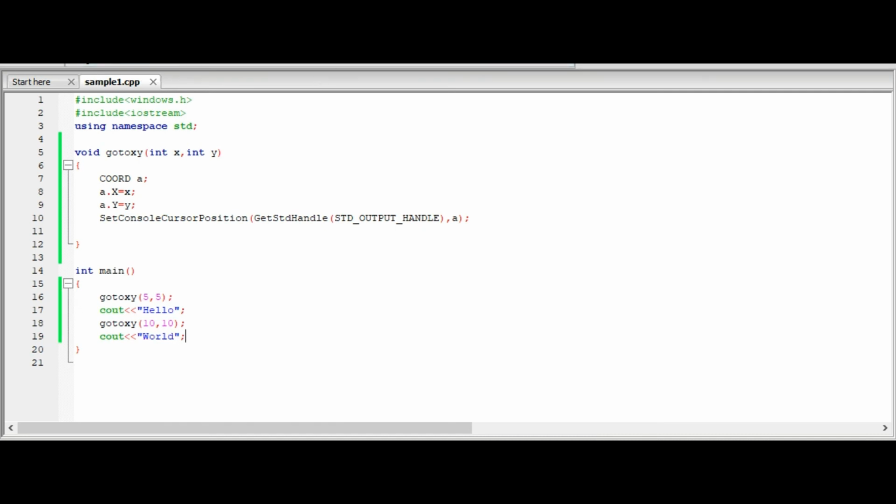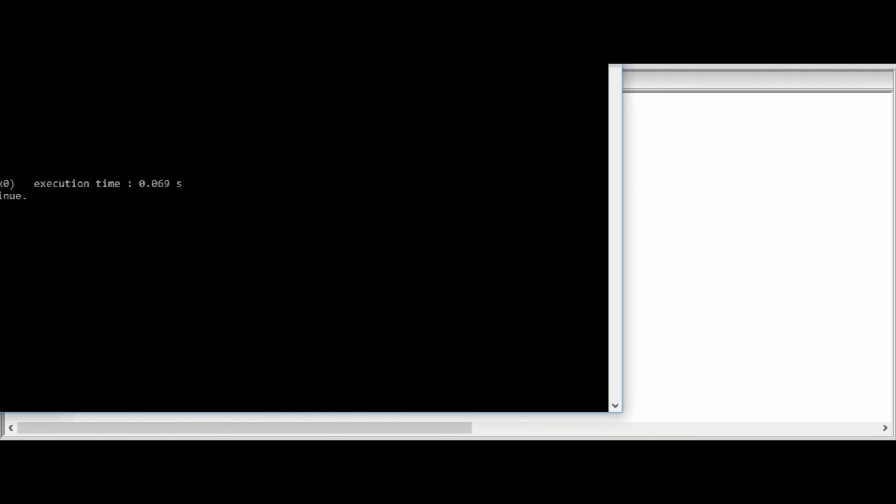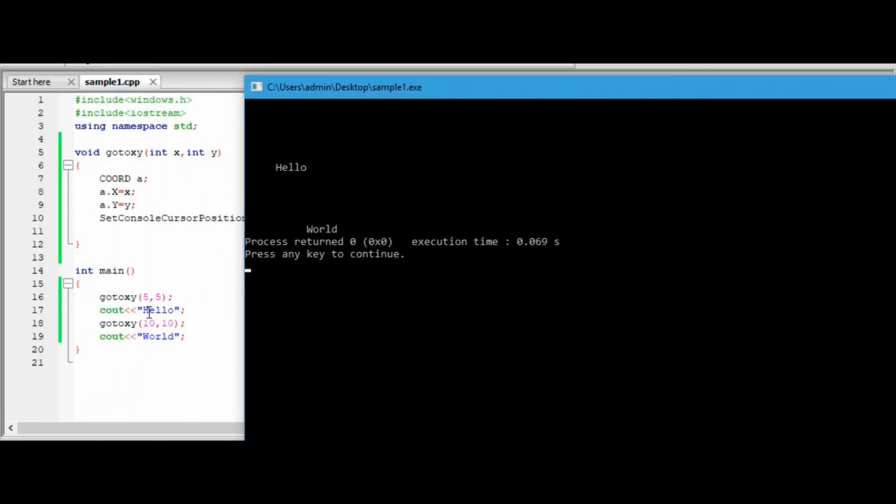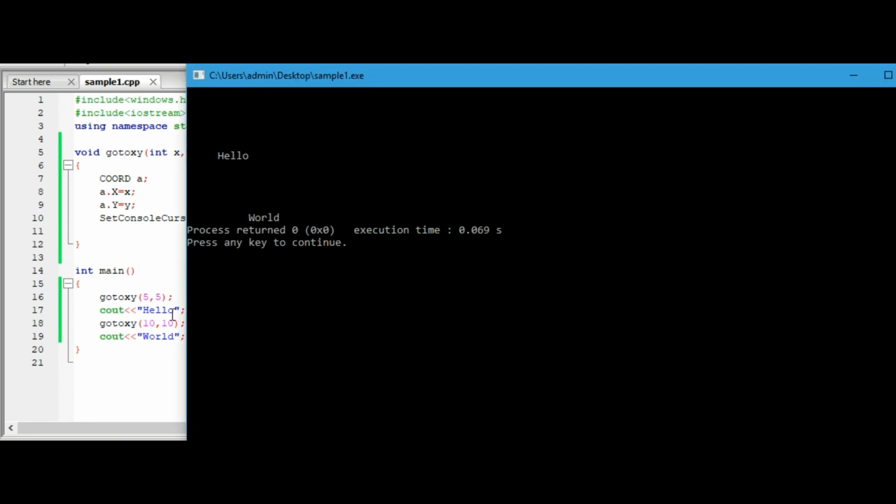So now this compiles. So here you can see different kinds of values you can pass. Before hello I have just used gotoxy at the 5th position on the x-axis, 5th position on the y-axis. Any value you can pass here, but just remember that at the 10th position x and 10th position y, world is displaying.